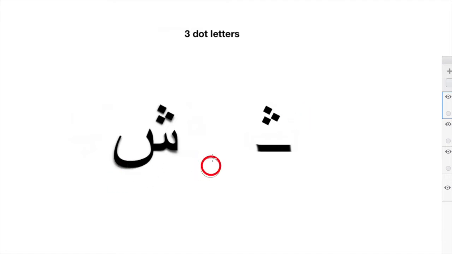But given that the sheen also has the dots above the line, what is the distinguishing feature between the two? Let's say I actually remove this side. Now at this point here, this is indicating 3 dots and a flat bowl. Given that the 3 dots are on the top and there is sort of a flat bowl here, this would indicate to me that this was the letter tha, despite the fact that the 3 dots are to the side. I would still say that this is a tha in the same way that you may write the letter I and put the dot somewhere else, but you know there's a dot, so you know it's an I.